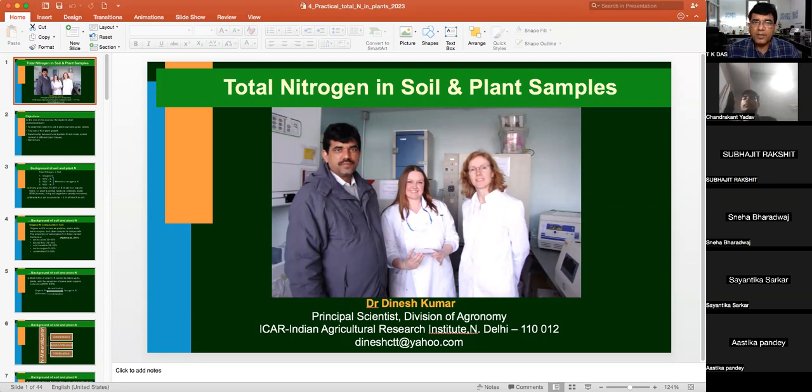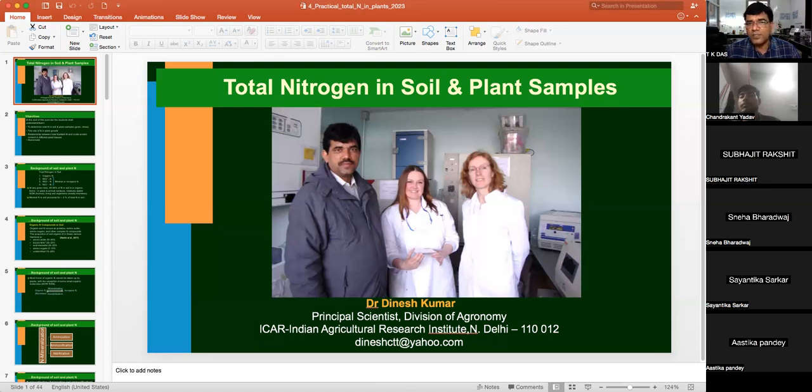And secondly, we can also calculate the protein percentage. If I ask you to calculate the protein percentage in wheat grain, then you need to know only nitrogen. You need not analyze proteins directly. You can just analyze the total nitrogen and multiply it with a factor, and then you can get the crude protein content in the plant material, in the seed, isn't it? So also to know the proteins, we need to calculate total nitrogen in the plants.